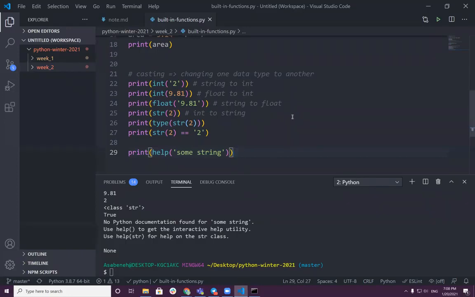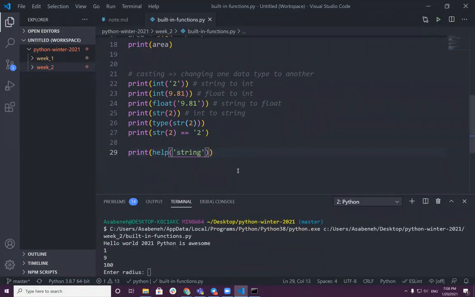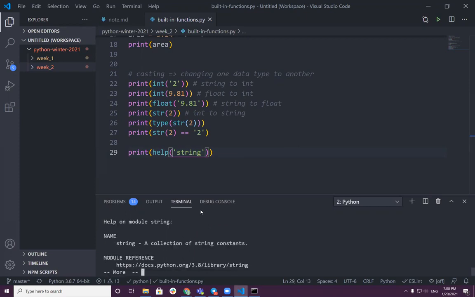Try to remove the "some" and the space. Just put help and string, just to see if it works. No, because it says no documentation found for some string.